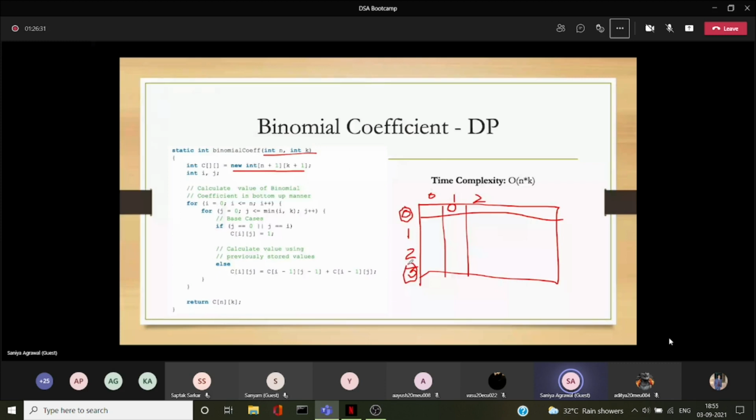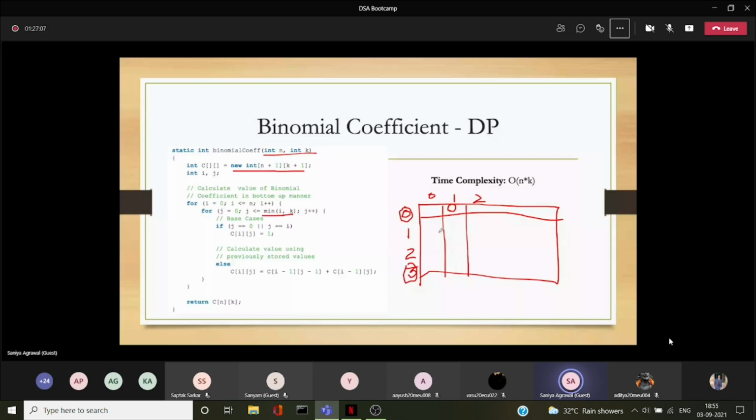Because if our row i is, suppose, 2, we can't calculate 2 comma 3. We cannot have the jth index greater than the ith index. As we saw, in nCk, k should always be less than or equal to n. So we took this condition of minimum of i comma k.